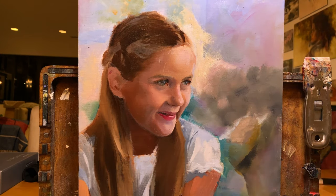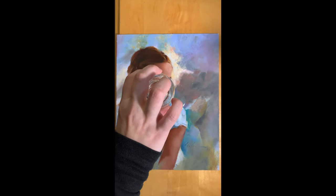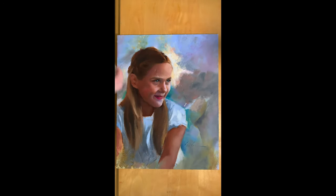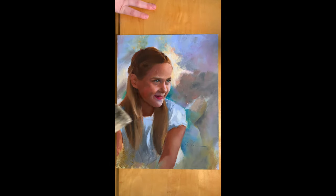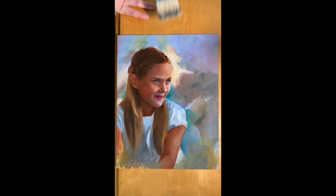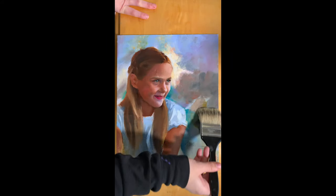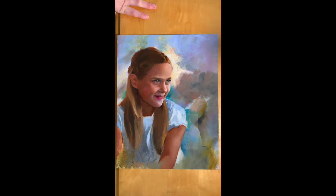In other genres like still life or landscape, you can sit in front of your subject and trust that it just won't change if you're painting from life — sure, a cloud may pass over the sun or a flower could wilt, but in general other subjects are pretty dependable. With portraiture, you have to hire a model, give them breaks, and learn how to use that limited time with them really effectively. By contrast, you don't have to pay your still life to sit for you.